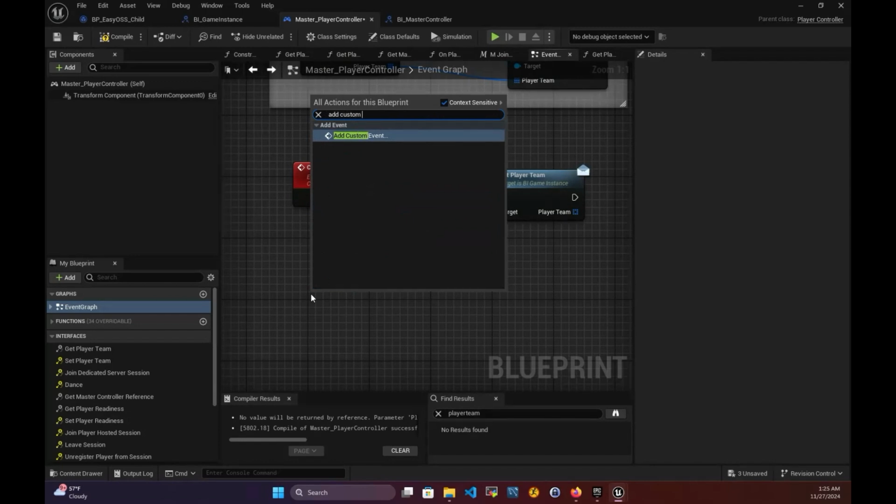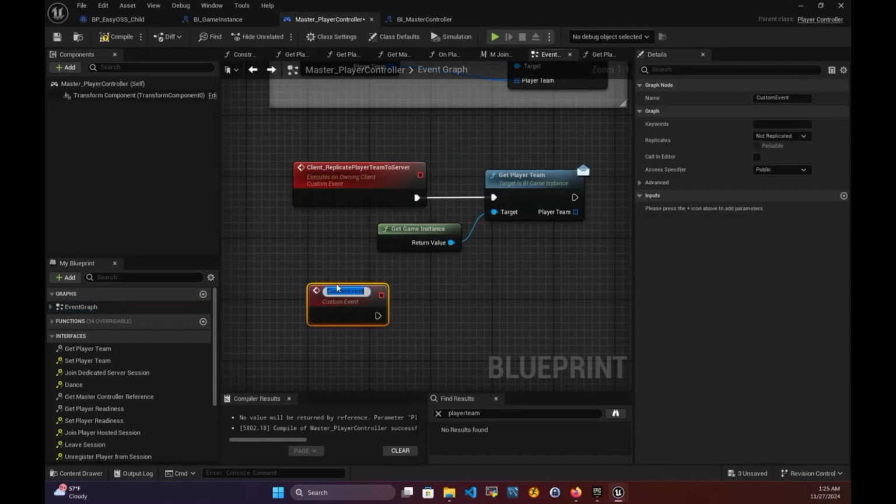Now add a custom event that runs on the server and is used to update the variable according to the input given by the event running on the client.